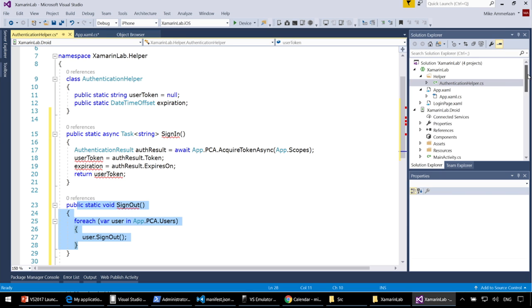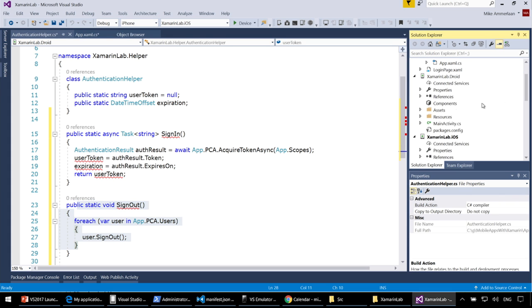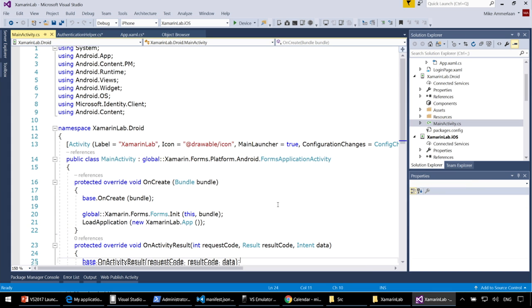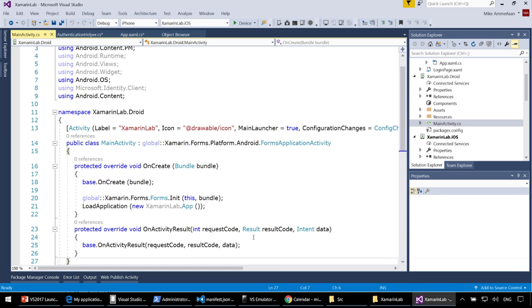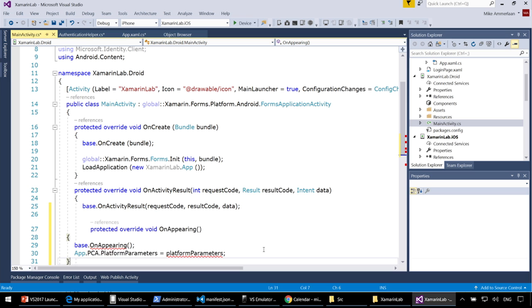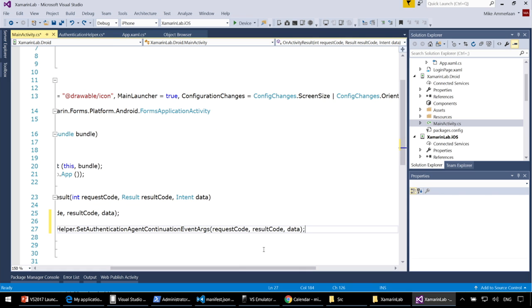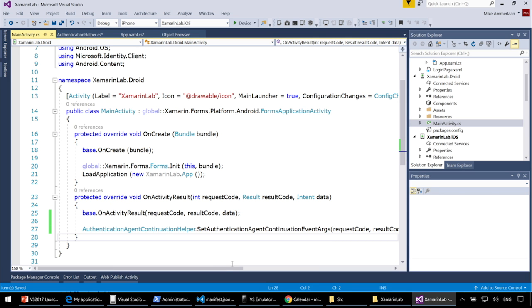Now there's one thing I'm going to have to do that's specific to Android here. If you've ever worked with Android, you know that there's this set of parameters and context that frequently has to get referred to a little bit and passed around. So we're going to do that here and just wire that in, like so. This will basically just, from within Android, go set up some context that we're going to need later on down the line when I'm signing in.